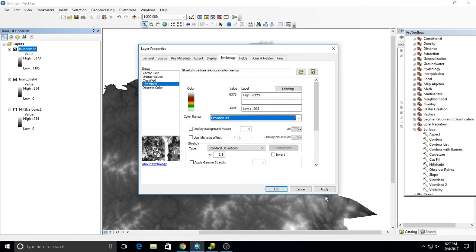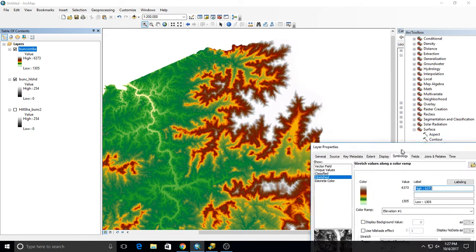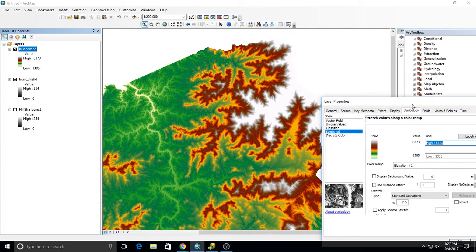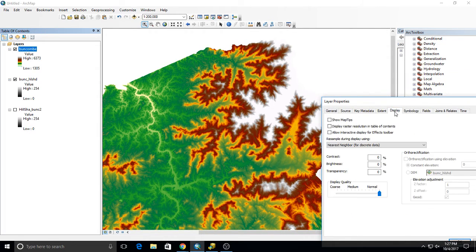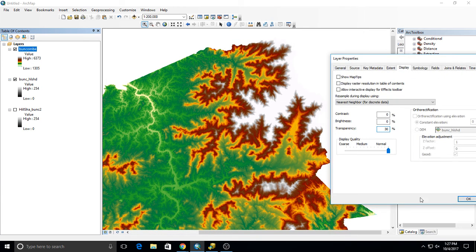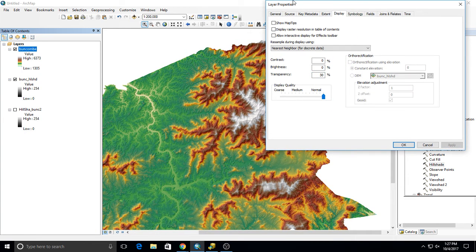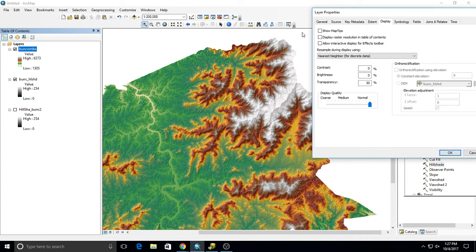And if we apply that, you'll see that it starts to have a little more colorful look. And then you could go in and you could, under the display tab, make it transparent a little bit. And you can start to show some of the shaded relief through it. And that starts to have a pretty nice effect on your map.